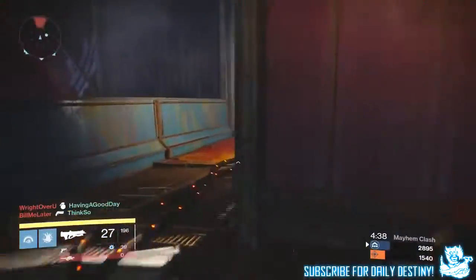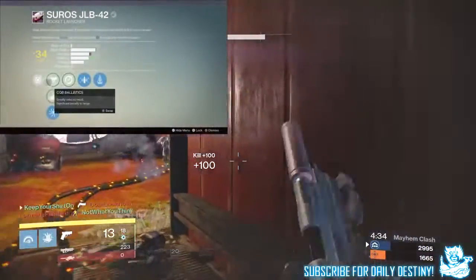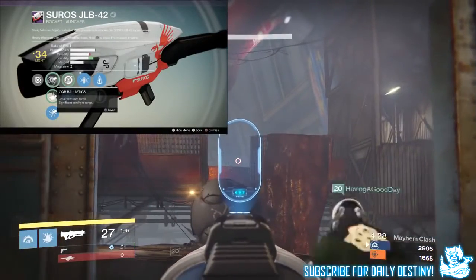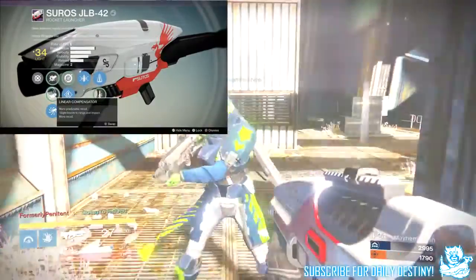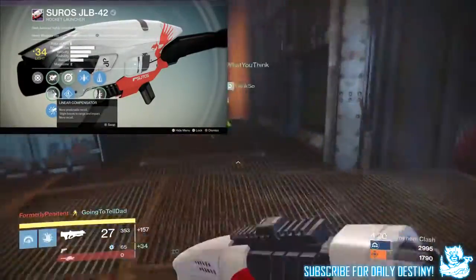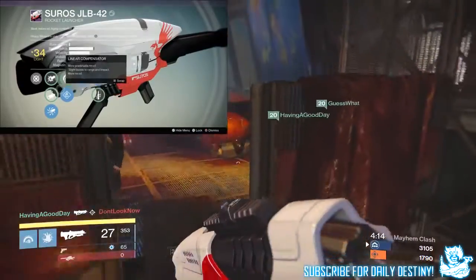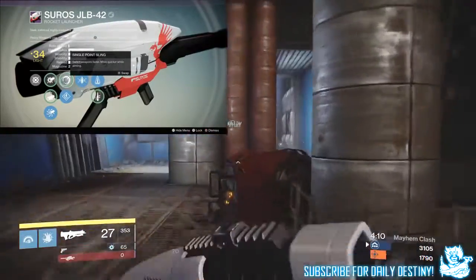The heavy used in this video is the JLB-42, which is a Suros rocket launcher. Mods are CQB ballistics, greatly reduced recoil, significant penalty to range. We also have linear compensator, more predictable recoil, slight boost to range and impact, more recoil. And we then have accurized ballistics, more range and impact, increased recoil. We then have single point sling, switch weapons faster, move quicker while aiming. And we then have speed reload, reload this weapon quickly.